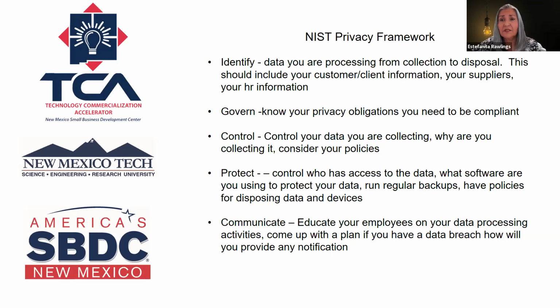So what you have to do for your privacy, which mostly deals with data, is identify it and own it, govern it, control who has access, and protect it, and have a plan in place. So that's what the privacy framework is about. It's a good idea to decide how you're going to take care of your data, because some of that data is somebody's data. So take care of that.